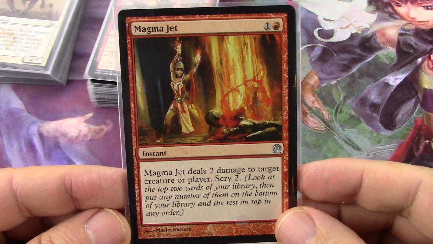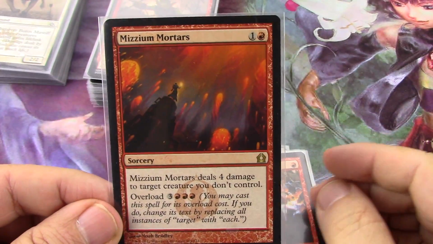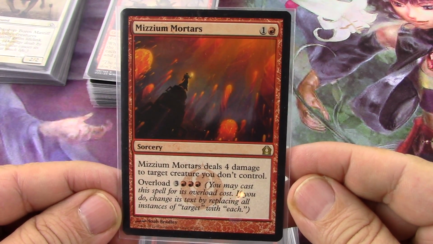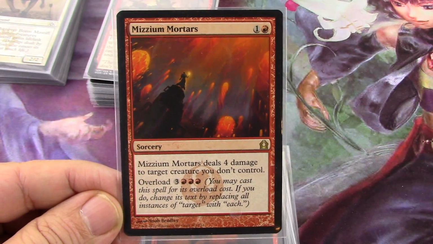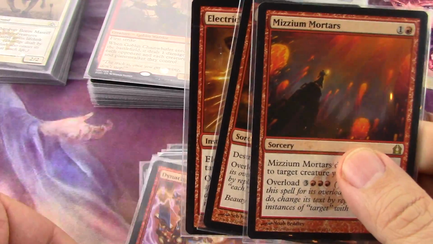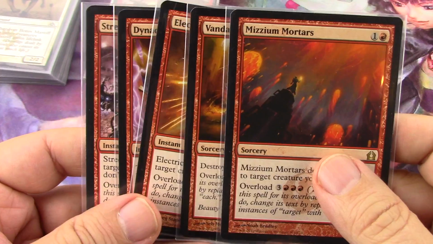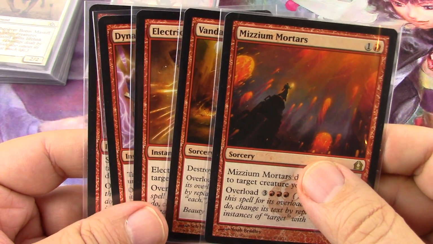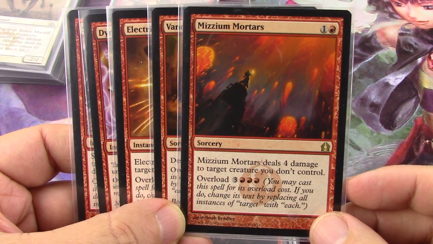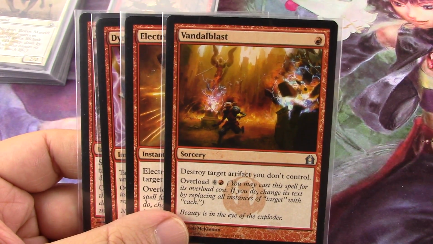Hit something with Magma Jet. 2. Mizzium Mortars, which I believe is in the Izzet Guild kit, but I have an extra copy. I think it's a fantastic card. I've got it here. They're all right next to each other. Got what I call the Overload suite, which I think I'd be hard pressed to not include in this commander build. So Mizzium Mortars, then also Vandalblast for artifacts.